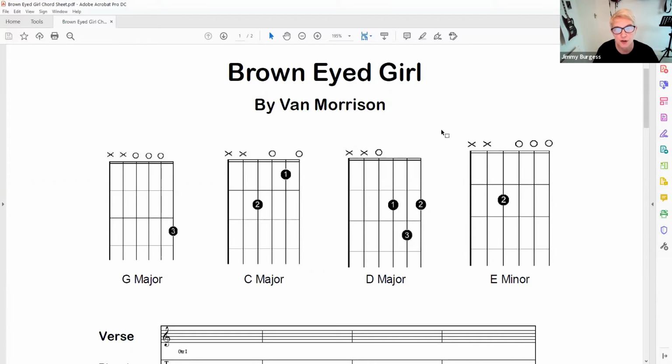So first of all, you've got to look at each of these chords and make sure that you really, really learn them, before you start trying to put them together, before you start trying to do any kind of strumming pattern. You shouldn't even really be looking at the song sheet at this point. You should just be looking at it thinking, right, what chords do I need to know? So in this case, we've got these 4 chords: G major, C major, D major, and E minor. Okay, so we're going to stop that there.